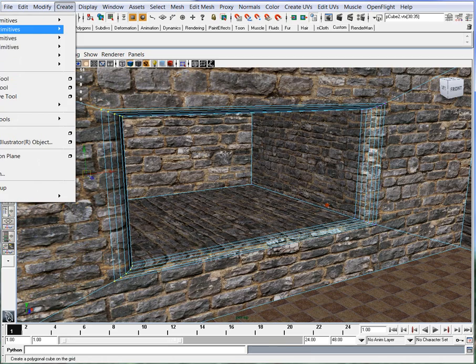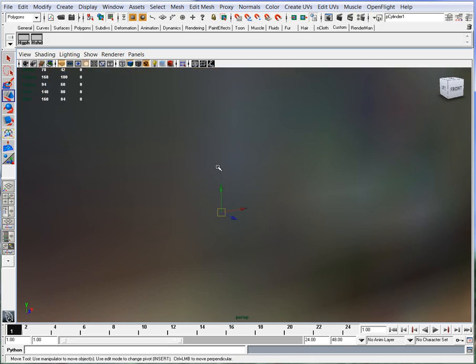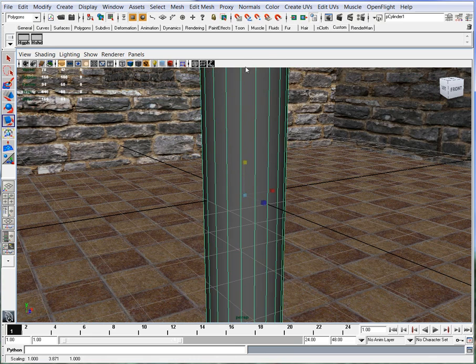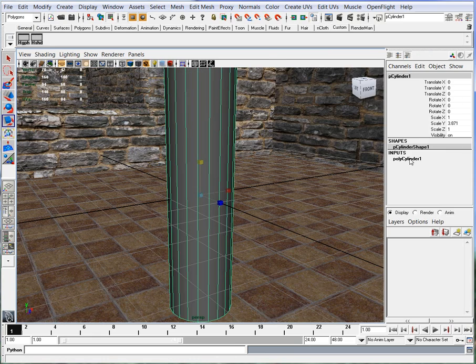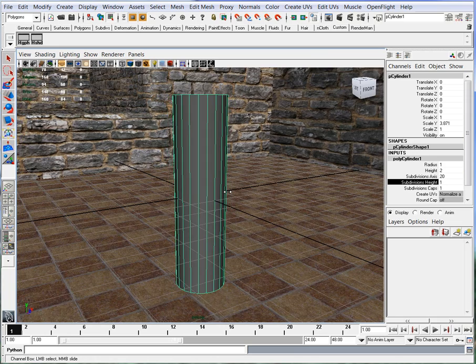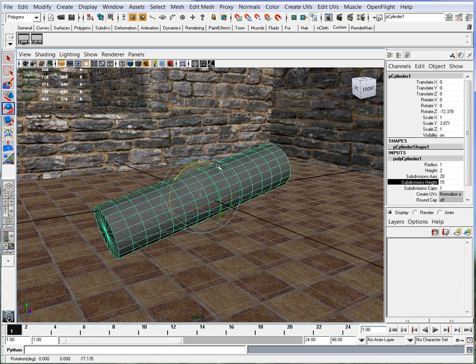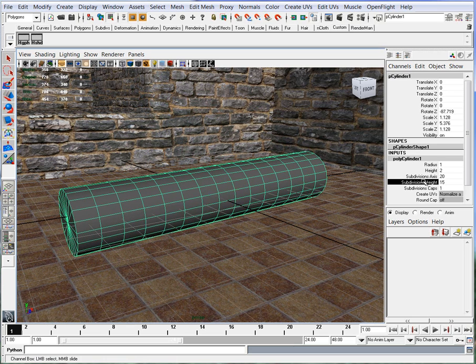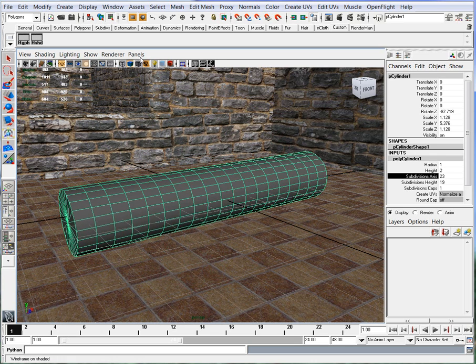Okay. Now I'll say that if we have, let's go with a polygon cylinder, and I'll increase that size, and then we'll increase the subdivisions going upward. Change that like this. Here's a tool that you may have seen before, and I'll increase this just a little bit more. There we go.